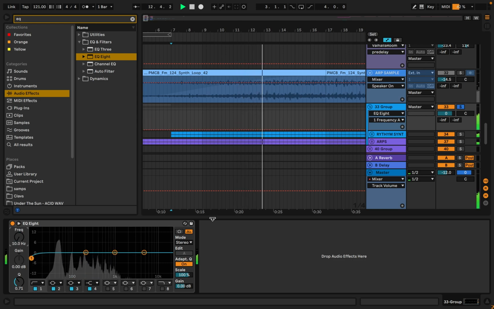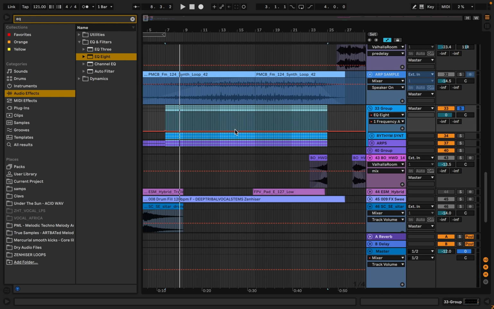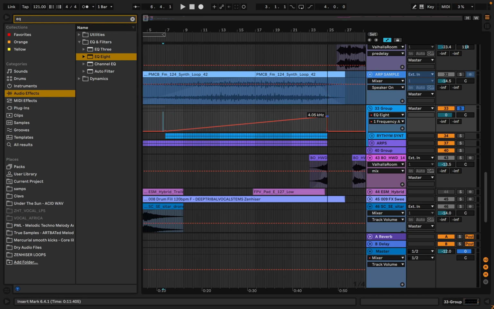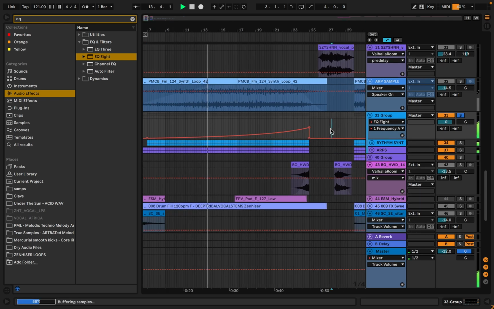And the same with the cutoff filter, I like to use the EQ in a similar kind of fashion. So if I do that straight line again, I don't want to go too far again, and I use the bend feature, and I do something like this. So all these synths and arps, the EQ starts low, and then it builds up higher and higher as we get towards the build-up. And by the time it gets to the actual drop, I drop the EQ back down to low. It just gives it a very nice contrast.